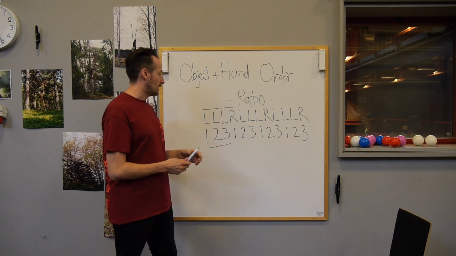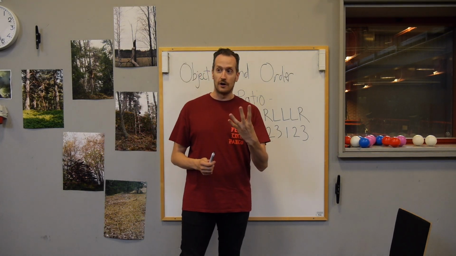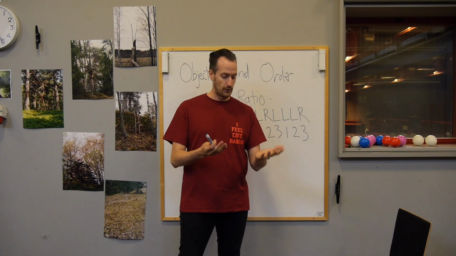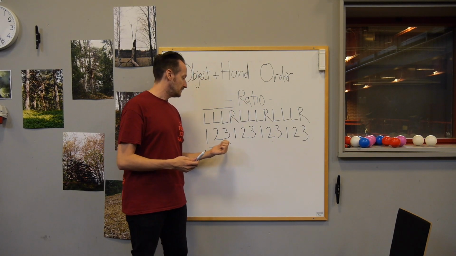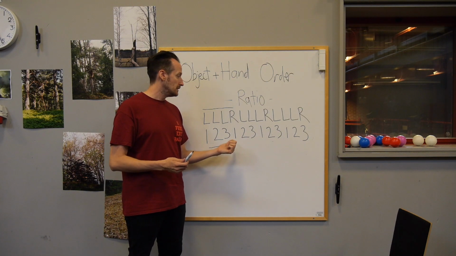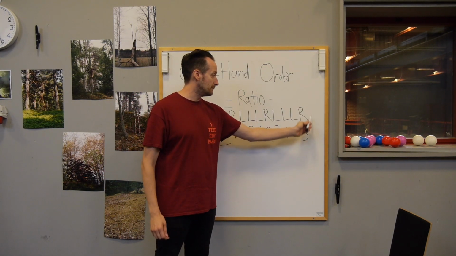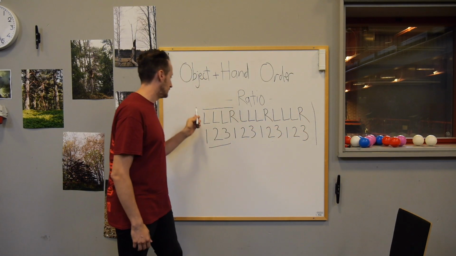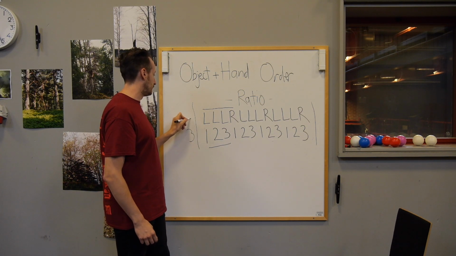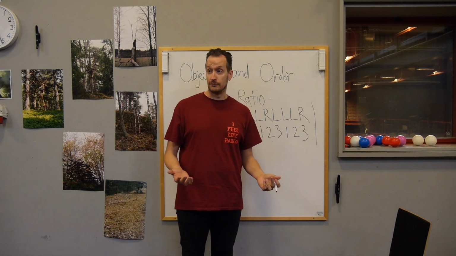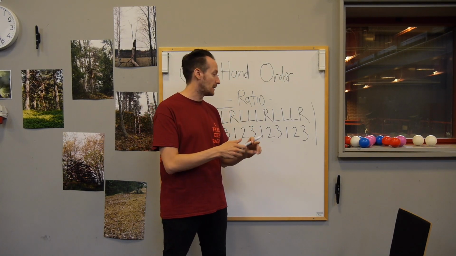And you'll notice, of course, that the hand order is 4 units long. It has 4 moves, four kinds of hands to choose. And the object order is only 3 long. It means that it's going to take 12 moves before it finishes to cycle through the whole pattern. And this is the 3 against 4 rhythm that I juggled before, in terms of this idea about rhythm happening at the same time and phasing and shifting in and out.